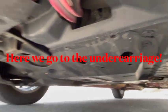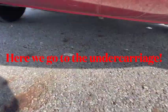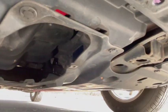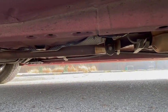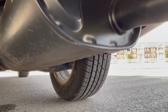Looks like all the skid plates and all the protective stuff is there. Let's do the front, and then we'll do the sides. I mean, you might not be an expert at looking underneath cars, but it's clear to see that this is extremely clean. And look how nice and clean and tidy everything is. Look at the metal, minimal surface rust on those cross member pieces. Just really nice. Look how nice the muffler is. Look at that. Look at the muffler.